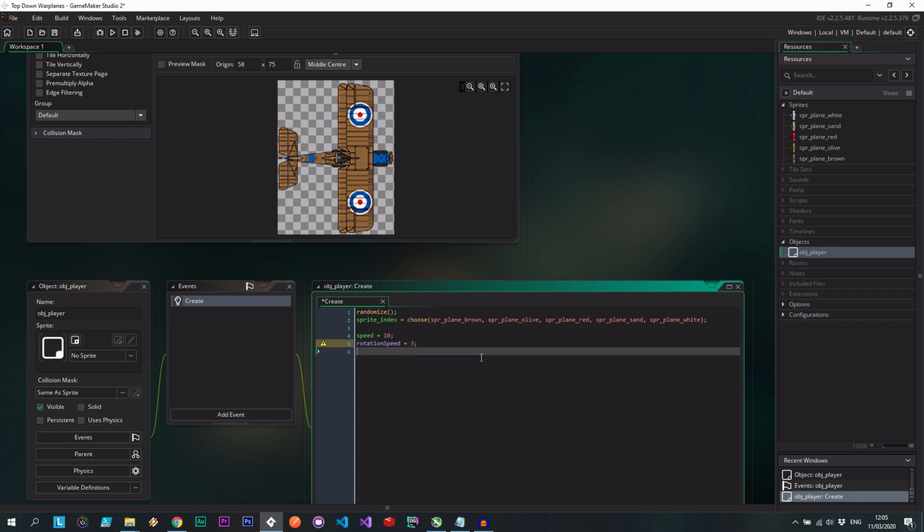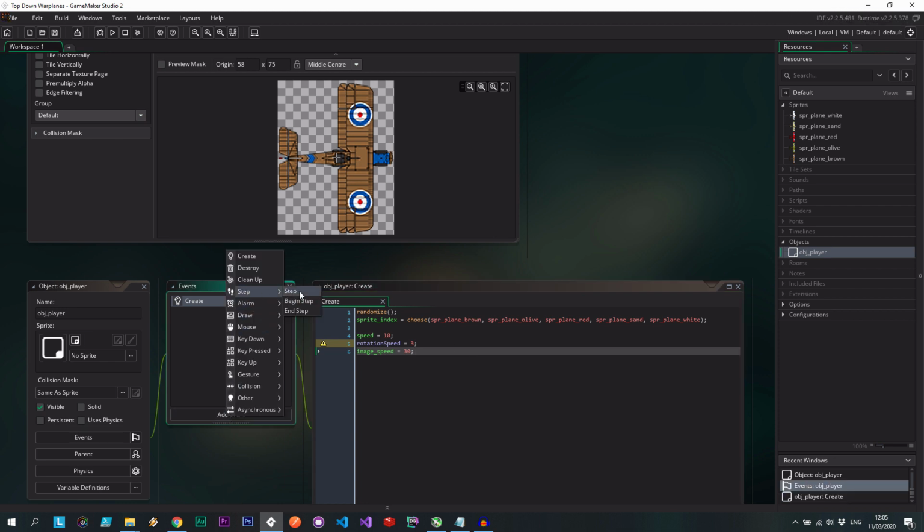Now we've also got the image speed. I figured out 30 was a bit of a sweet spot. I think after 30 you either can't notice the difference or it's moving so fast that it doesn't look like it's moving at all. So 30 is going to be good for us.